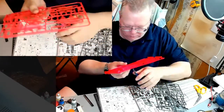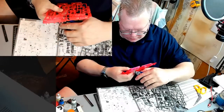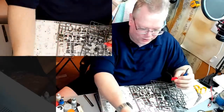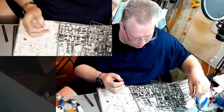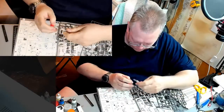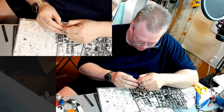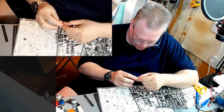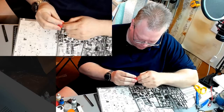Interesting to see what, if any, stress marks are on this clear red stuff. Yeah, it acts just like regular stuff. It turns kind of whitish where it's been stressed, just like regular stuff.